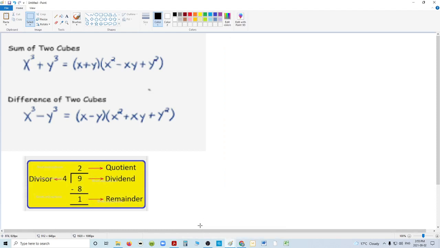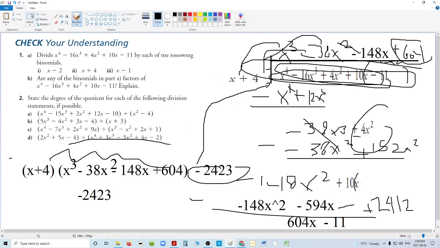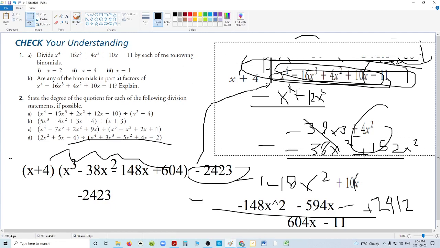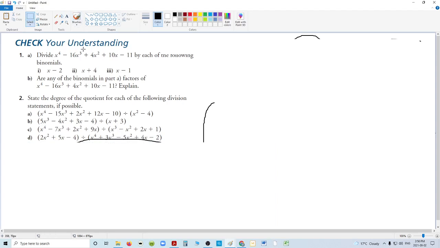Okay, we're going to just continue. And then they ask you to do it again because practice makes perfect, for x minus 1. Now notice how long it takes, and that's where synthetic division is quite nice. Synthetic division, as long as you don't make a standard mistake, is much faster than long division. But they want you to understand the connection.